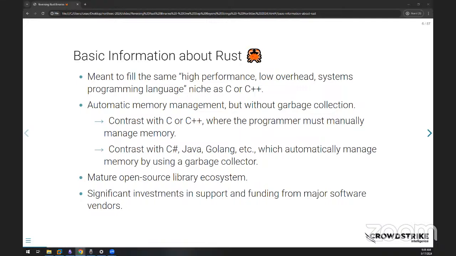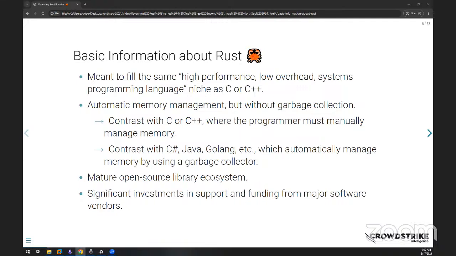You do have to be thinking about allocations, deallocations, tracking things that references point to, etc. C++ gives you some tools to deal with this, but it's not perfect, and it's still possible to make memory corruption mistakes. With other languages like C# or Java or Golang, those will automatically manage memory for you for the most part by running a garbage collector at runtime alongside your program. So Rust kind of promises to be different from both of those things, the best of both worlds in some sense.